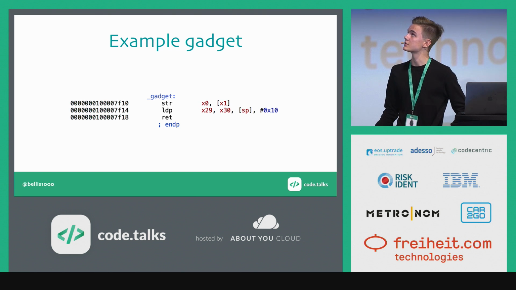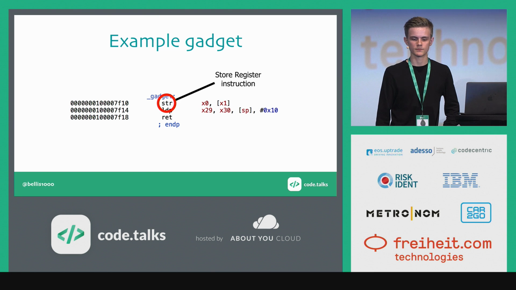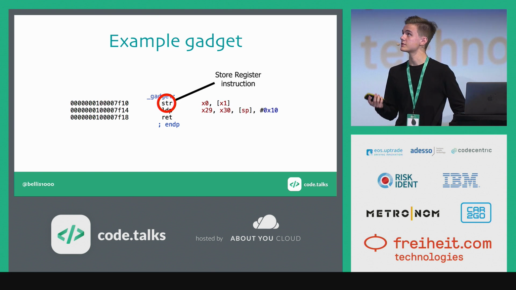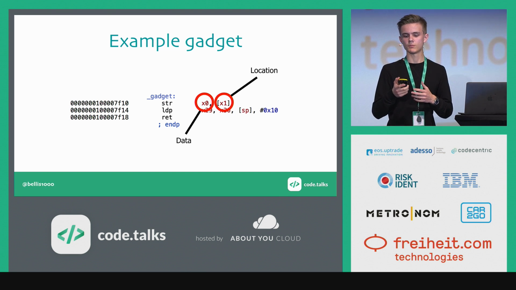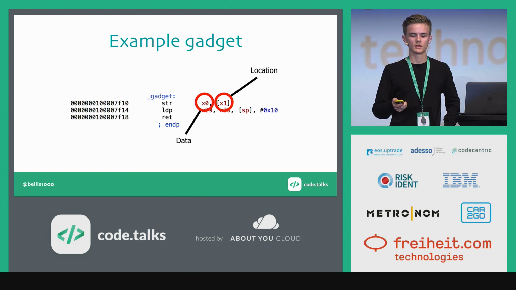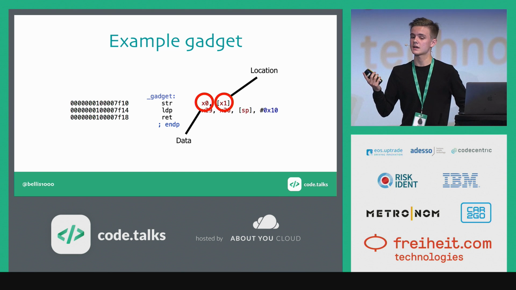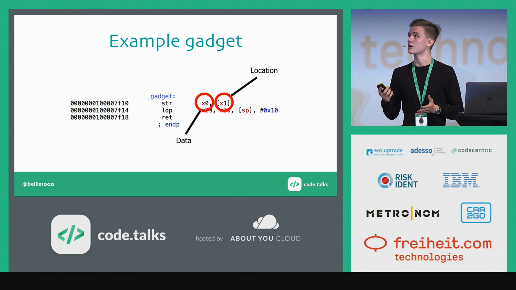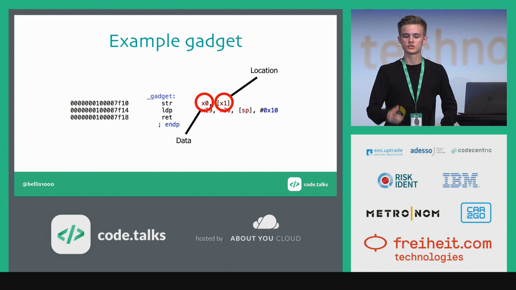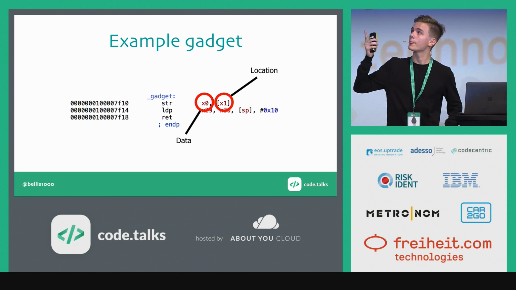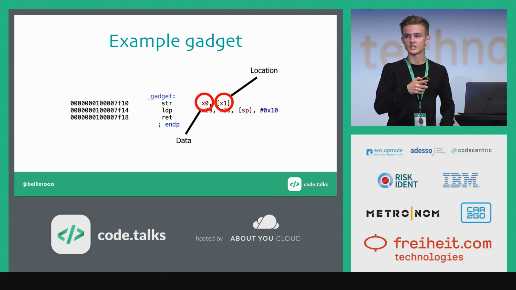So this gadget consists of 3 instructions, and the first one is an str instruction. So this stores the value of a register at a specified location. In this case, we have x0 as the data. So whatever data is currently inside of x0, it's going to be stored or written to the memory location pointed to by x1. So why would you want to use this? Well, if you're an attacker and you want to patch some part of your target process, or you want to change some variables in there to give you some new functionality, then assuming that you can control both x0 and x1, this instruction essentially will patch your arbitrary data to whatever address you want.